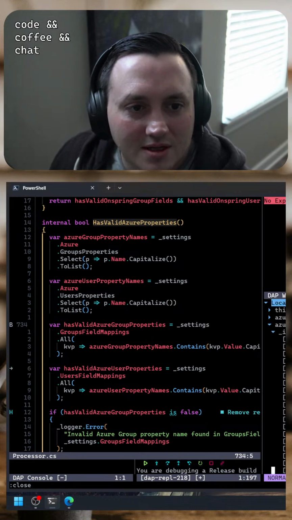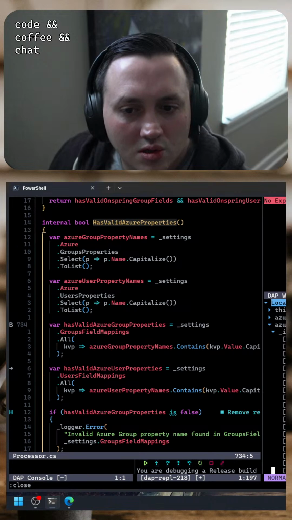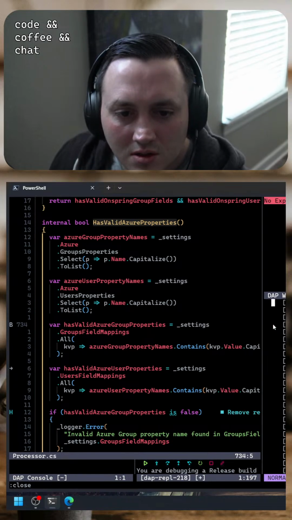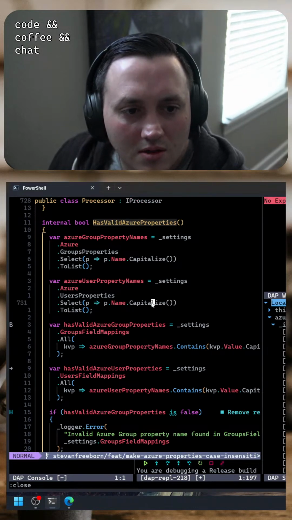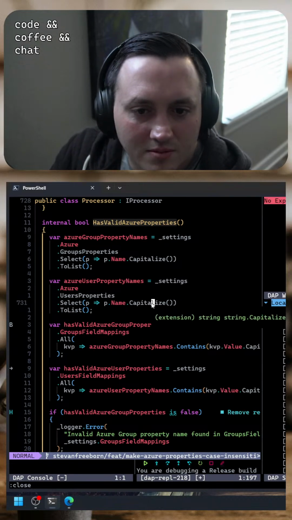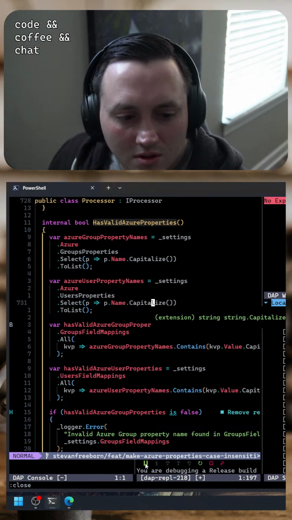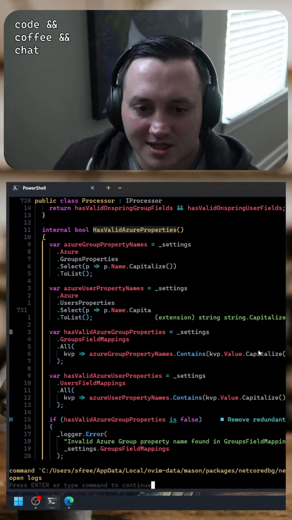Why aren't these capitalized? Well, that's weird. Where's this coming from? Oh, you know what? This is a method I wrote myself, isn't it?